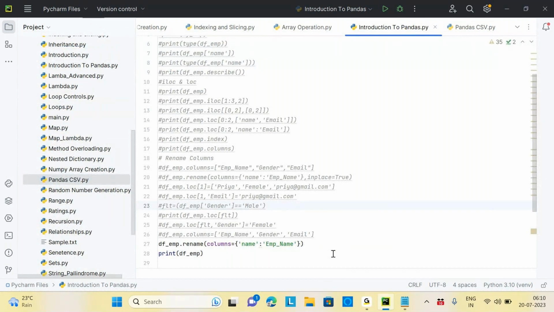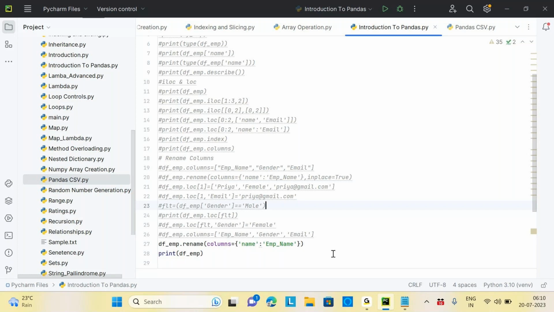Of the few actions you do on pandas, some make a permanent change to your data frame directly. A few things will not be a permanent change. You need to explicitly provide something so that it will change your data frame completely. Whenever that happens, we need to provide a parameter called inplace equals true. If that parameter is applied, then only it will be a permanent change to your data frame. Understand this point? Got it? Any questions on this part?